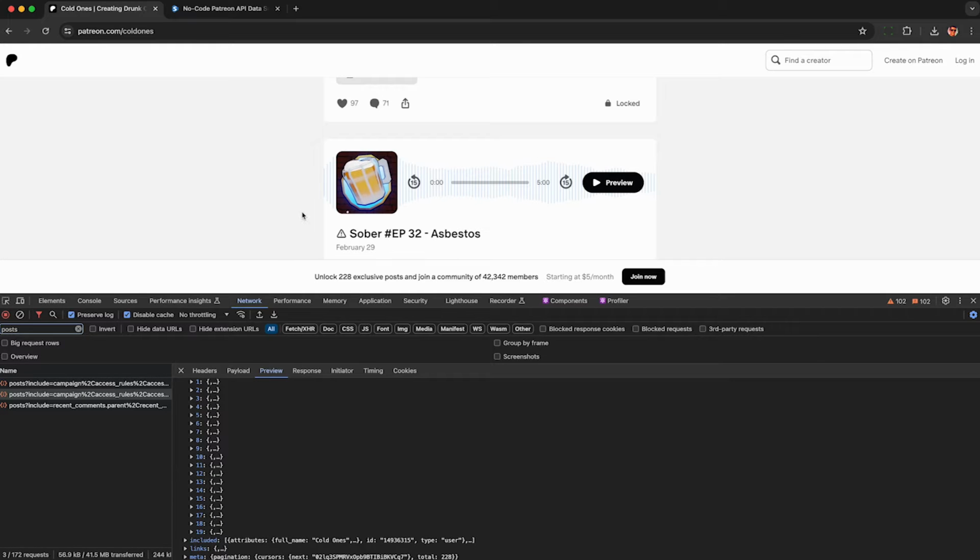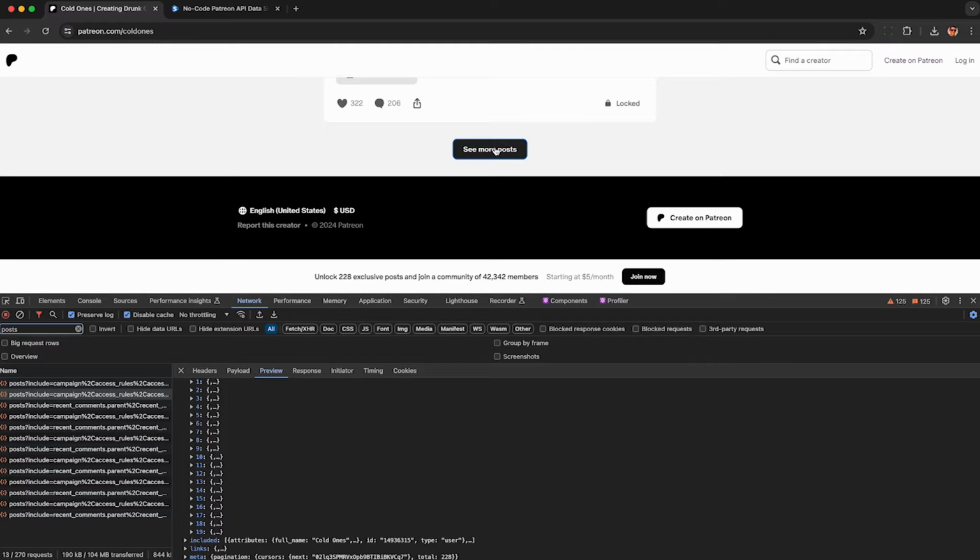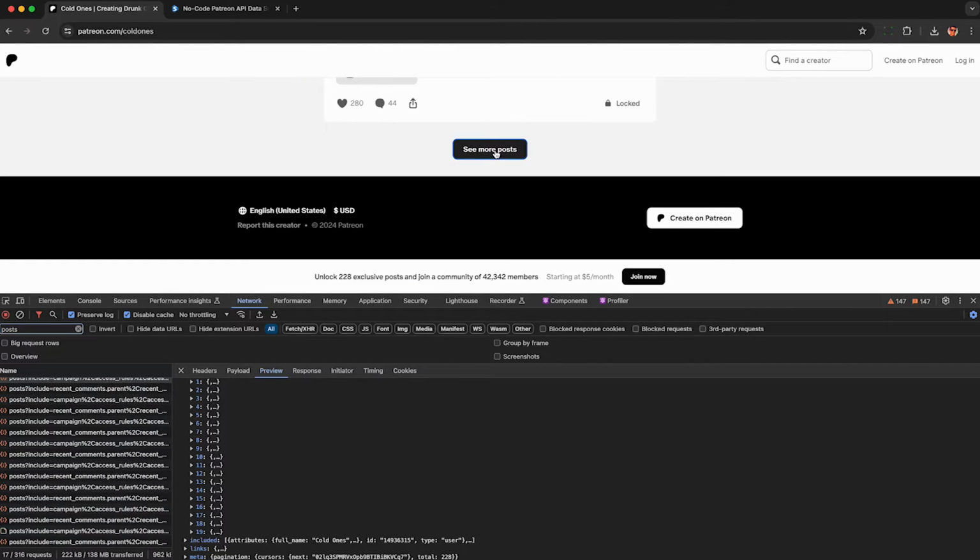Now to get all of the posts, we just keep going and clicking that Show More Posts button, and we scroll through all of them. I know this is a little bit ridiculous, but we're not using automation, therefore we can't be violating the terms of service, so this is really the only legal way to do it. When you stop seeing that button, you'll know you're at the end.